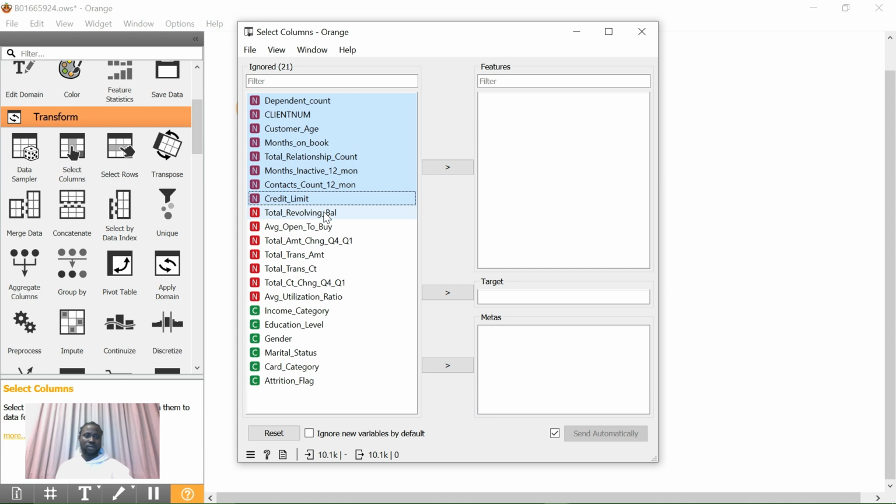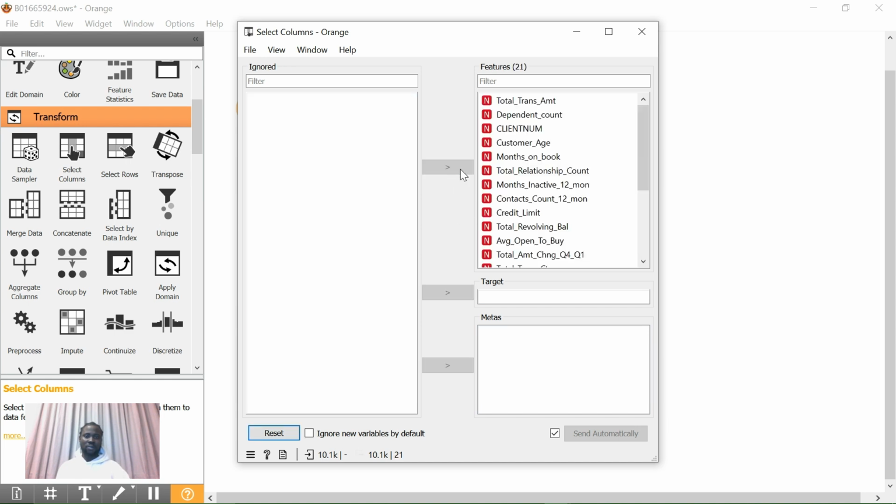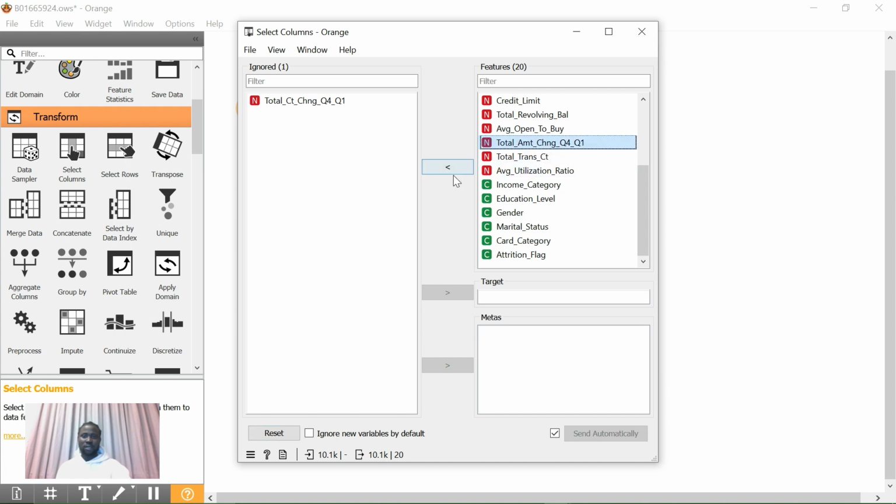Let's highlight everything here and move them to one side, then take out the ones that you don't want. You don't need this, just take it out. You don't need this one. You don't need this.